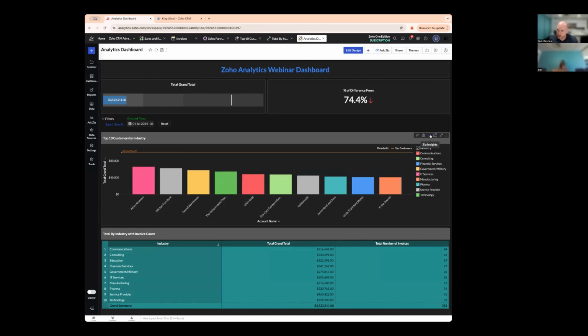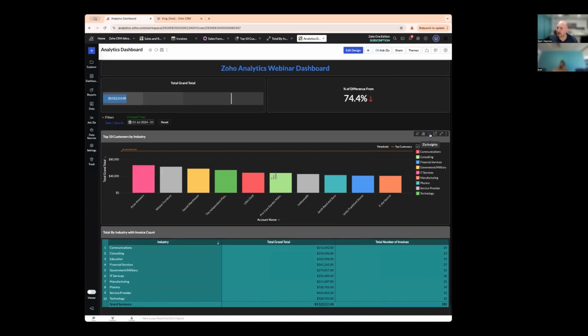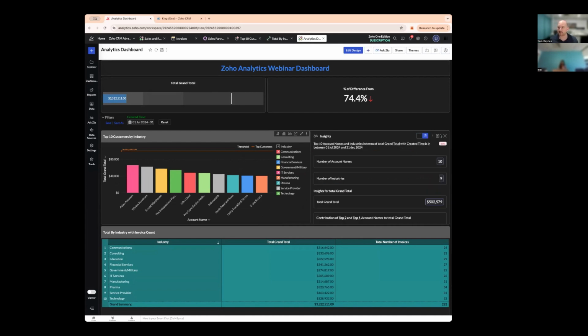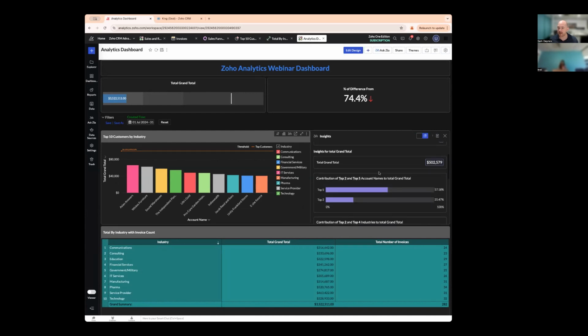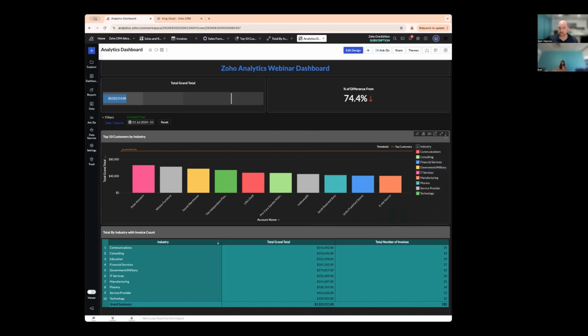Likewise, on any dashboard, I've got the Zia Insights option, some AI functionality for you here. I can click Zia Insights, and Zia is going to give me a nice little wrap up of the entire report. I can start to see some narrative around that. It can explain it to me if you're trying to understand what a chart is representing. Zoho's generative AI Zia will tell you that in plain language, and I can also ask for a graphical representation of that as well. It breaks that down further for you, so you've got a few options there.